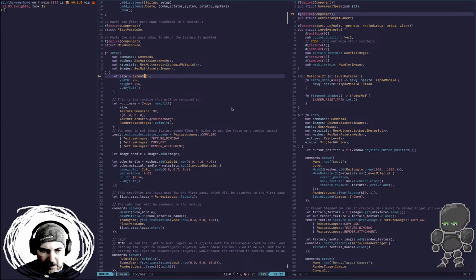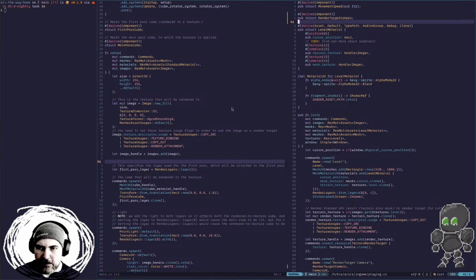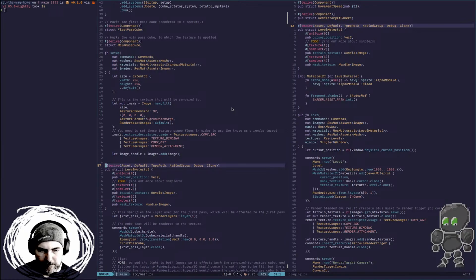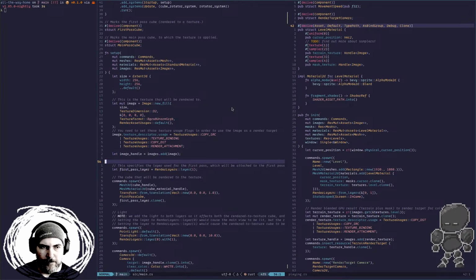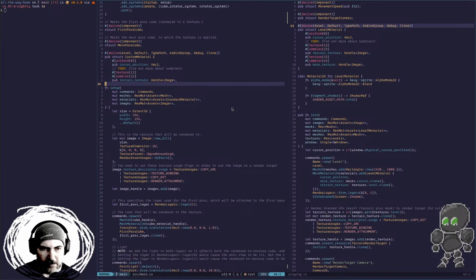We're not going to display a cube. We are going to use a custom material. We're not going to use a mask or anything complicated like that.